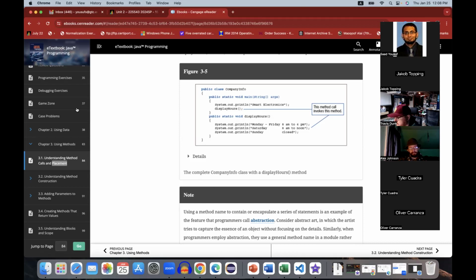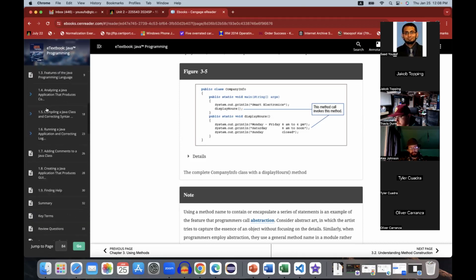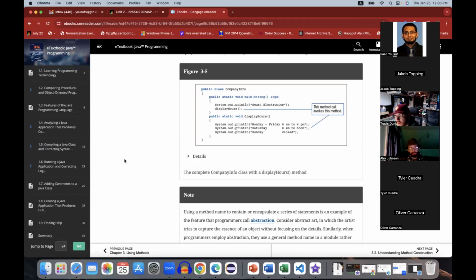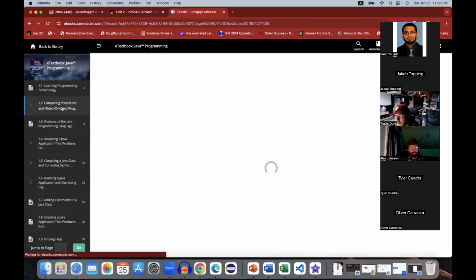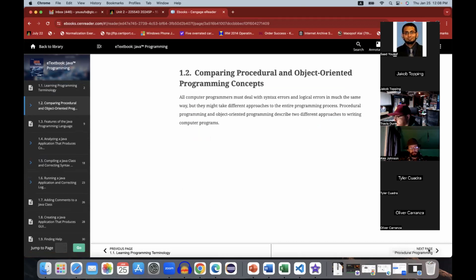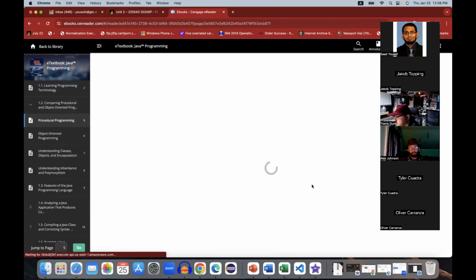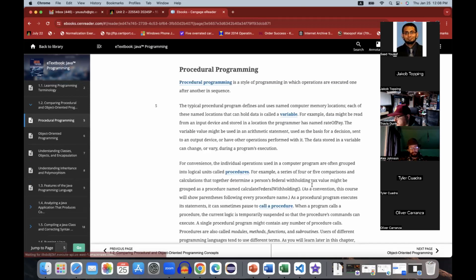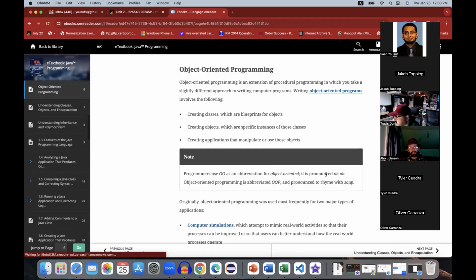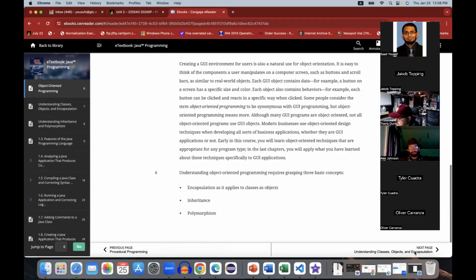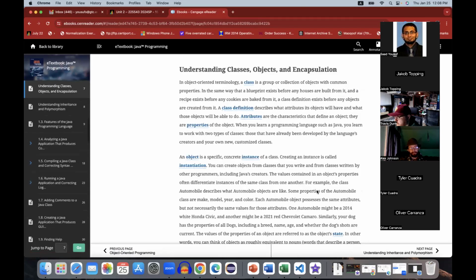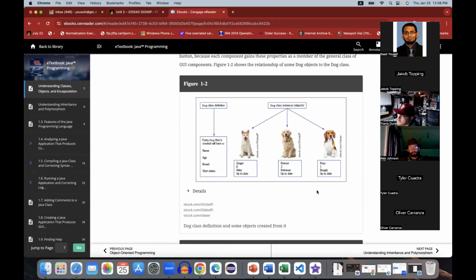Okay, now to help you understand that concept, let's go back to chapter number 1. Here we go. You guys remember this diagram from chapter 1? There are 3 dogs. Each dog has a name, an age, a breed, and shot status.